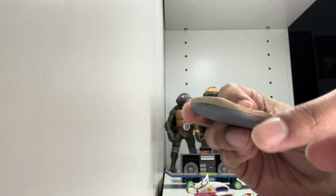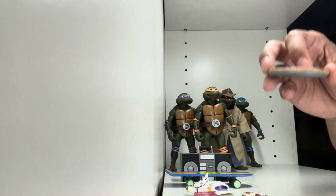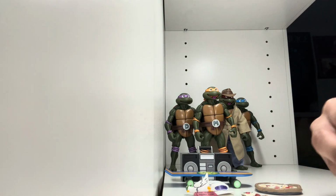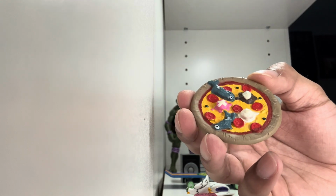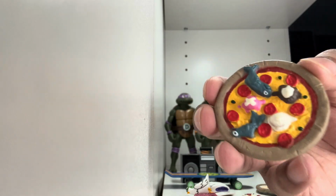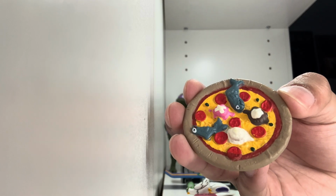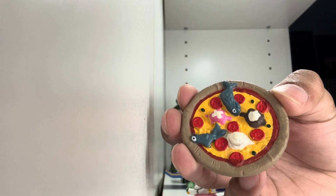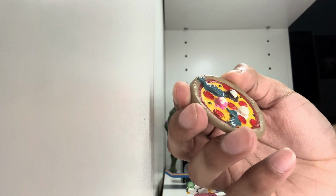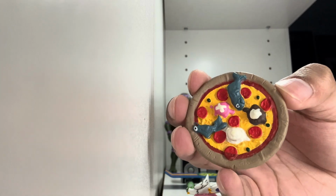Looks pretty good. Anytime I have this, I always have it stacked with the other pizza, which we will look at. My favorite pizza. Yes. Who does not love this classic? You have some nice, good crust, but inside that crust, in the middle, you got some pepperoni with cheese, with sardines, and ice cream. Yes, that's the best thing ever.